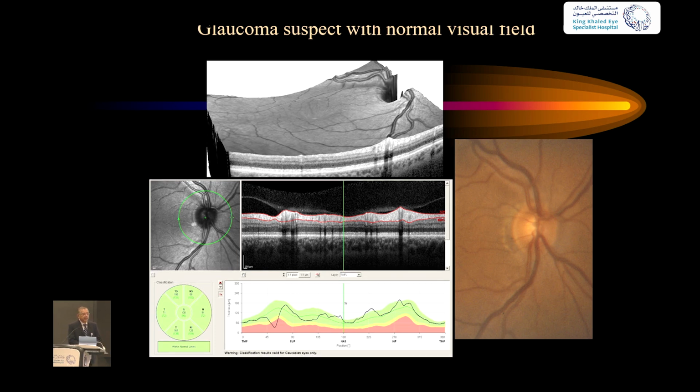This clinical skill, where you can see and identify nerve fiber layer defects because the blood vessel that crosses it dips in and comes out, is a skill that is very valuable on the day your OCT machine does not work. Because then all your clinical skills come into play. You have to look at the nerve, you have to look at the nerve fiber layer, and you have to make a decision about glaucoma.